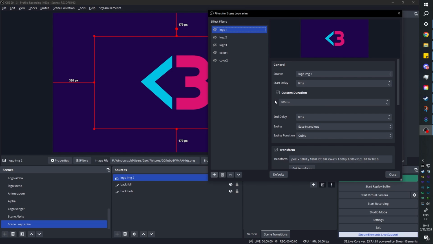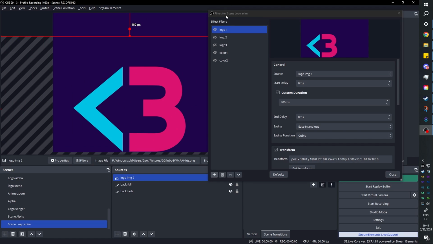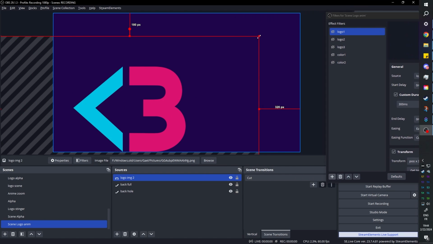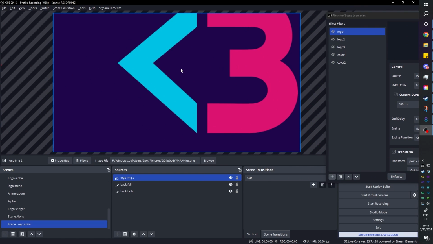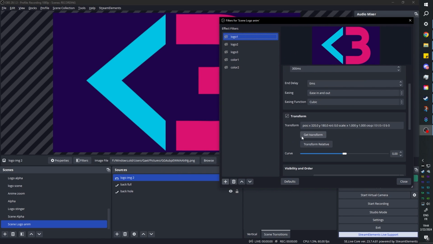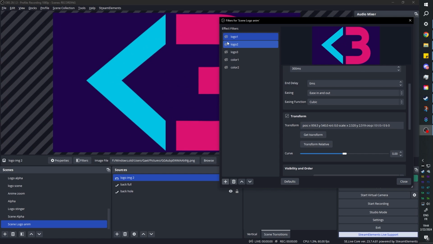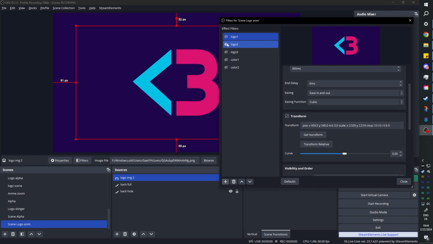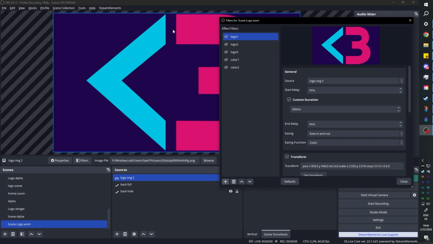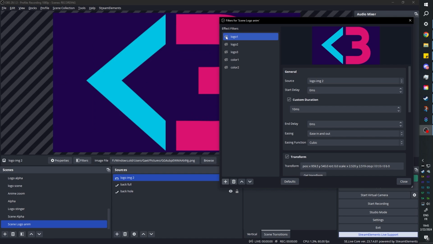Cool, okay, now logo 1, my source is the logo. I'm going to drag this to make it quite big. And then I'm gonna press Control D to center it, a big heart. And now I can get transform to record the position. So if I click on logo 2, boom, we have the animation we're looking for. Big, small, a big, a small. Now, since this is gonna be our first position, we kind of want it to be super fast, super quick. So I'm gonna set the custom duration to 10 milliseconds. So small, it takes its time, and then it just snaps there.